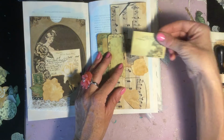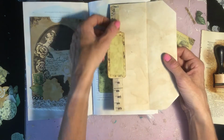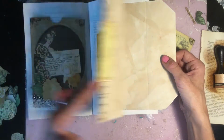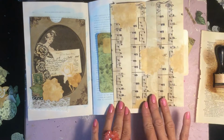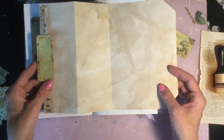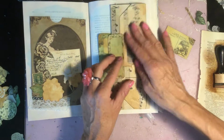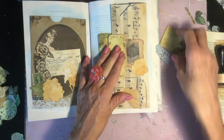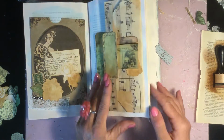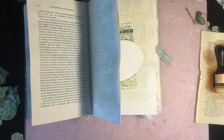So if I take out this little journaling card, obviously this then unpops, and then, oops, I glued it down, like that, and you've got your journaling space there. And obviously you could stick pictures there, or you could journal in a different colour pen on there as well. So that's that, and obviously that's one of the little fold outs that we did the demo of the other day. So that's that.